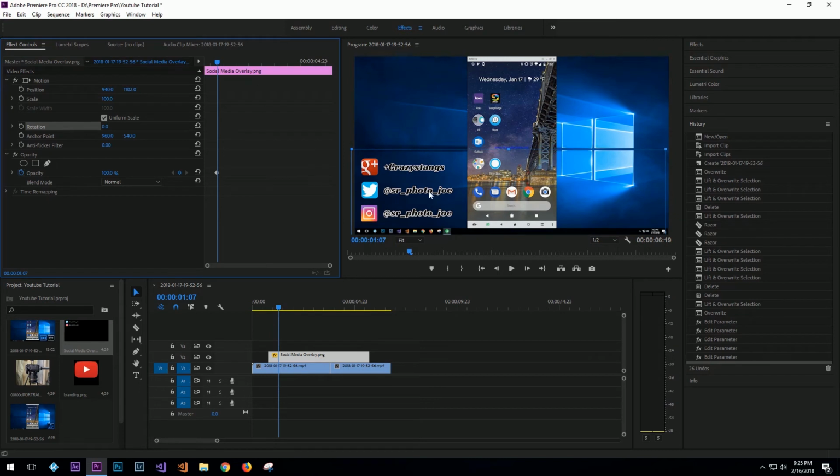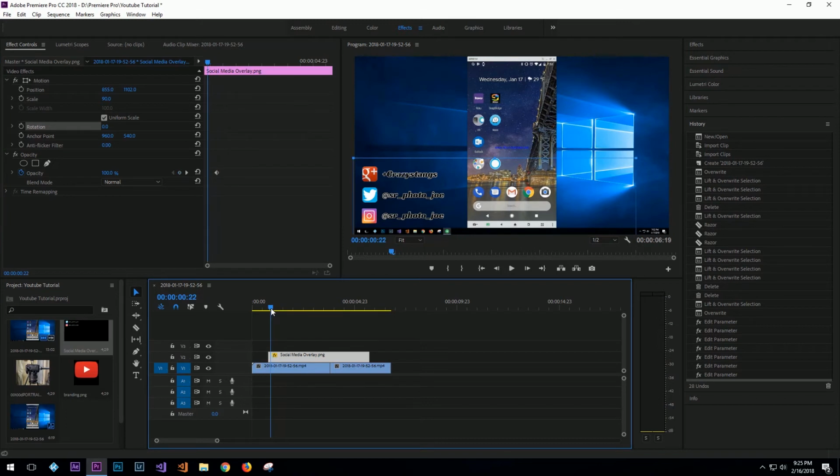So now that's basically where I want it, maybe a little bit smaller, so I can do the same thing where I just scale it down and then readjust where it's going. So that's basically where I want it. Now, with the way it's currently set up, it's just going to pop in at this point here. I don't want it to do that. I want to use some type of transition to get it to slowly come in.